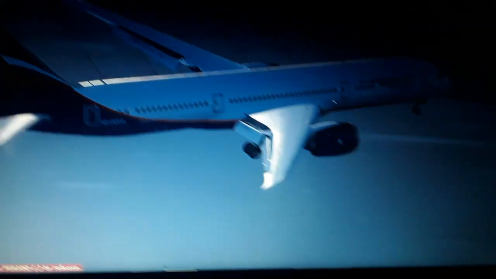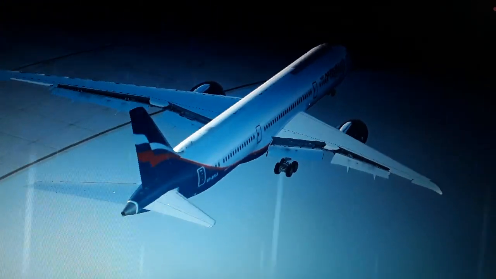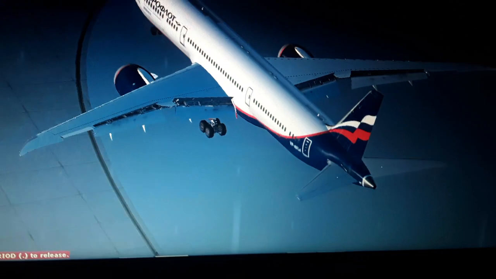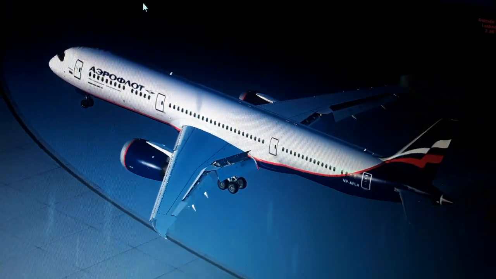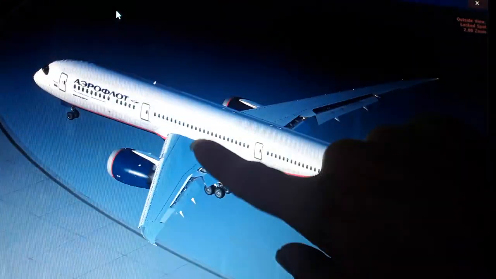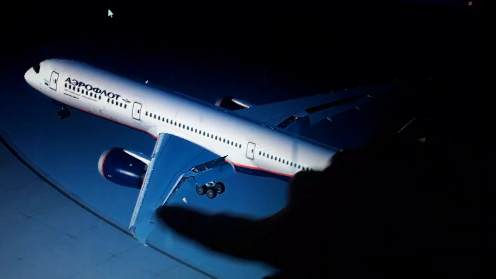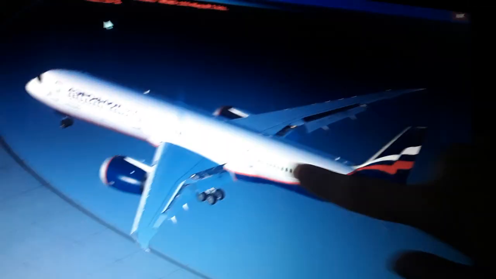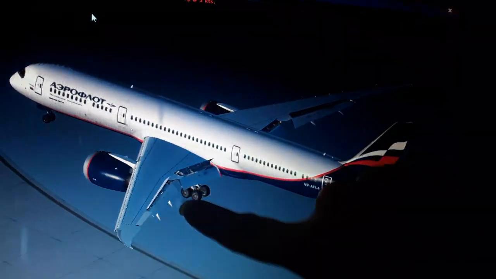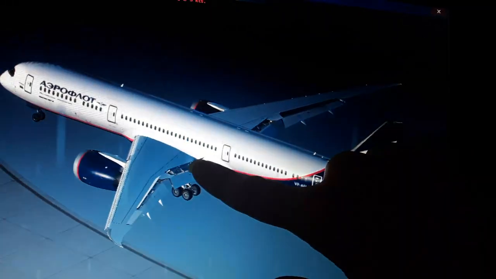So you can see here the mean aerodynamic chord of the forward wings. About 23% of the chord of the wings is the position where the center of gravity usually passes through the aircraft. We have the lateral axis from wingtip to wingtip, the longitudinal axis from the nose to the tail, and the vertical axis that passes through the center of gravity.